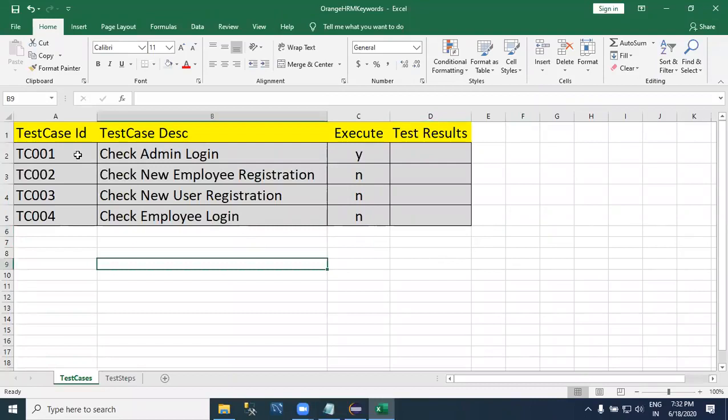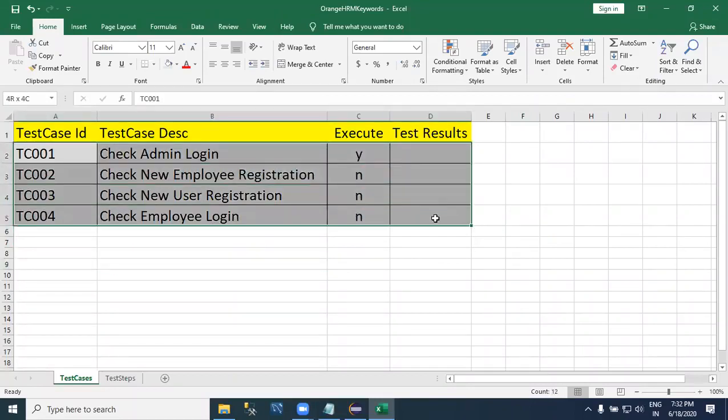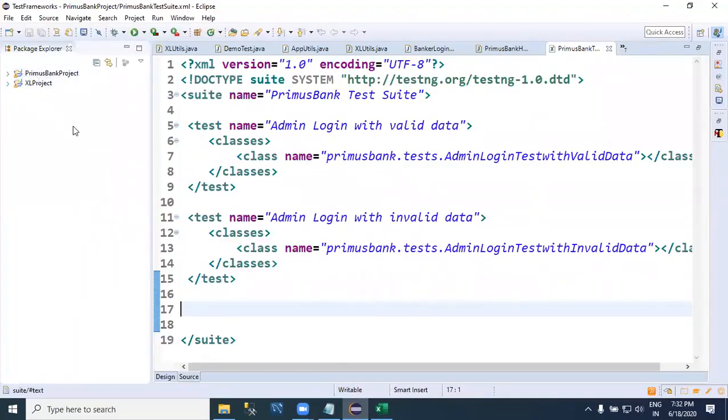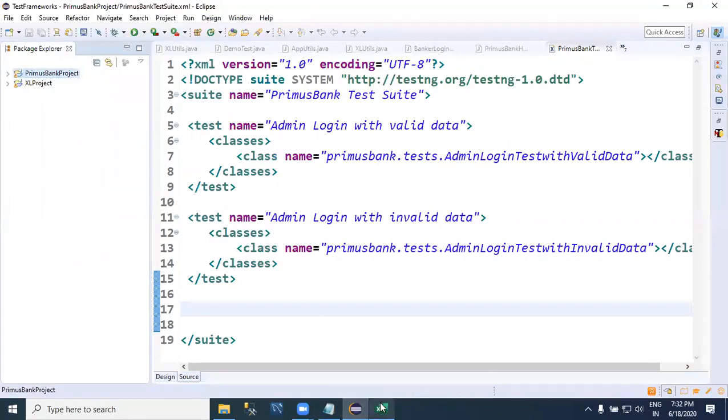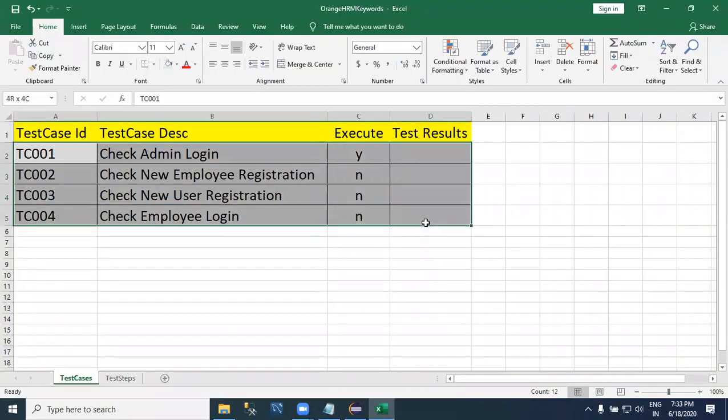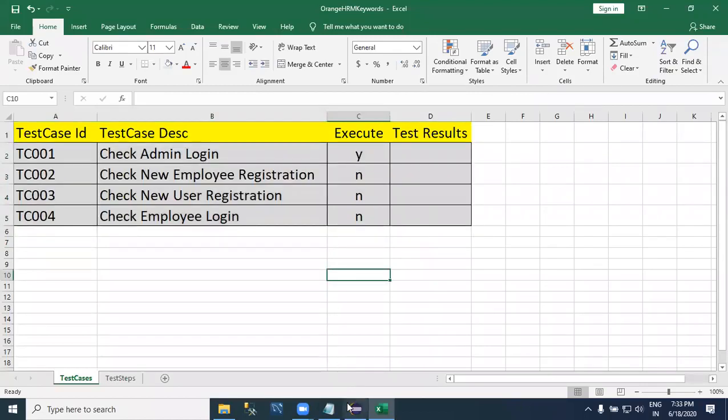For implementing the code, whatever conceptual knowledge is required, I have already given, so we start implementing the code. Rather than again going with the Primus Bank application for this hybrid framework, I go with the second application, the Orange HRM application scenario.